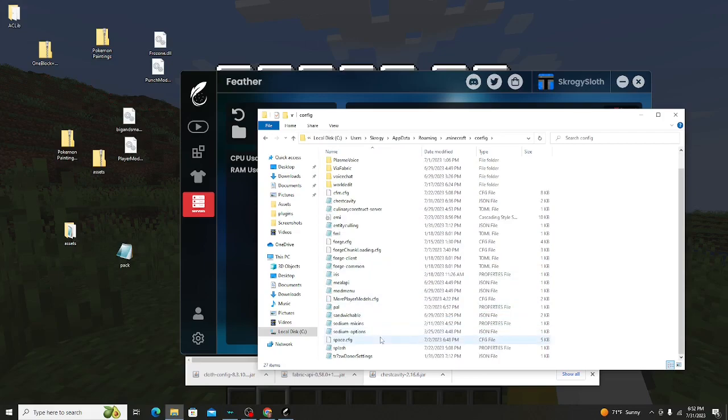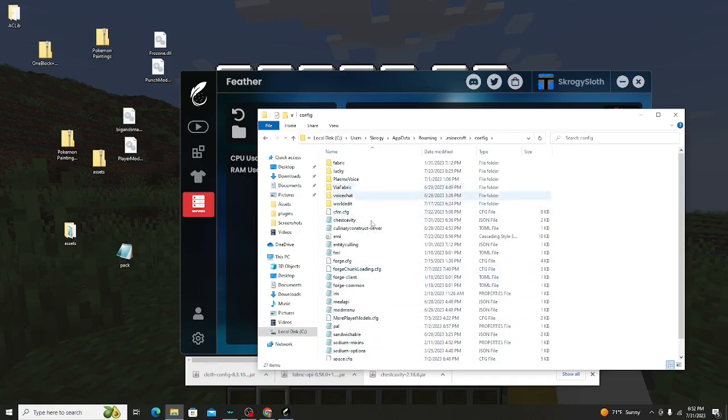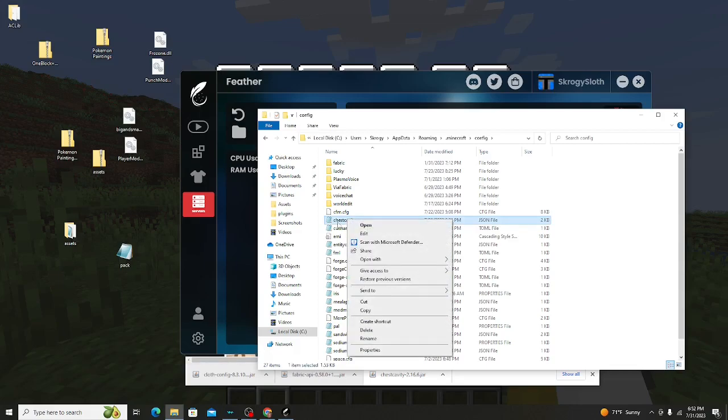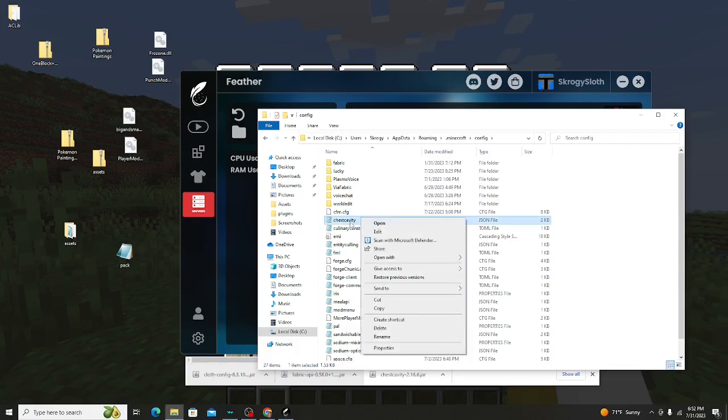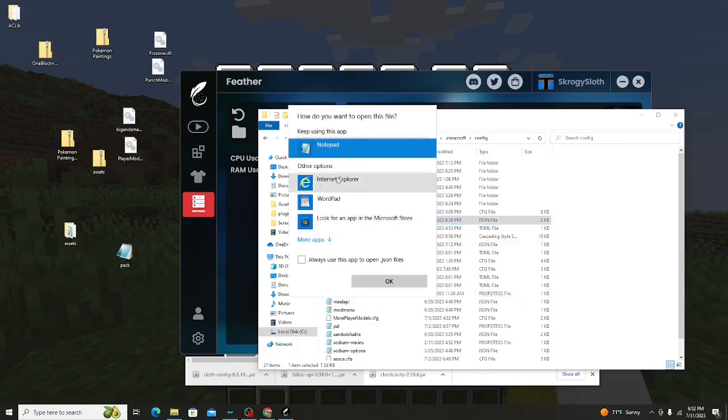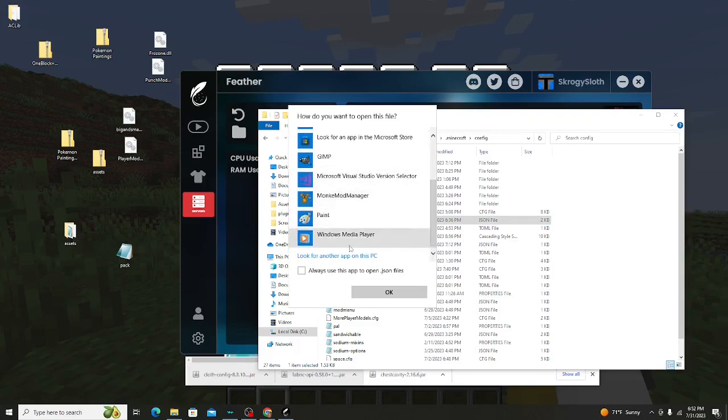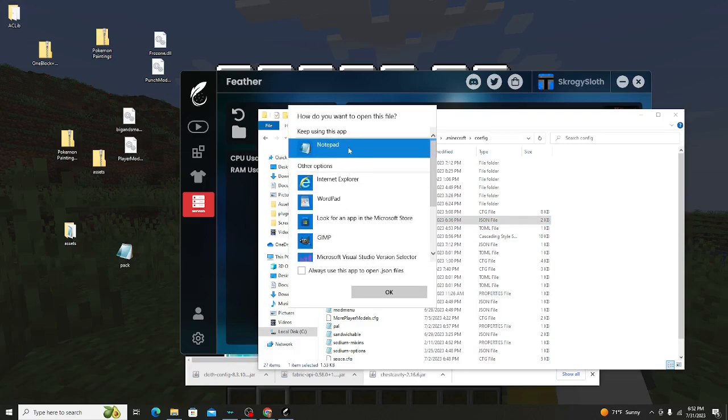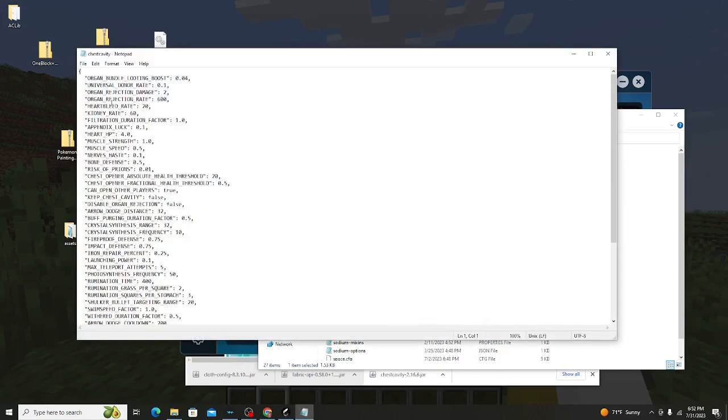There's a lot of stuff like your mods. So you need to look for chest cavity, and if it's not already in Notepad or any app that lets you type in it, you gotta repeat the process by right clicking over it, open with, search for another app if nothing's already here, and you just look for an app, more apps, and you look for stuff that lets you type. So Notepad right here, open.